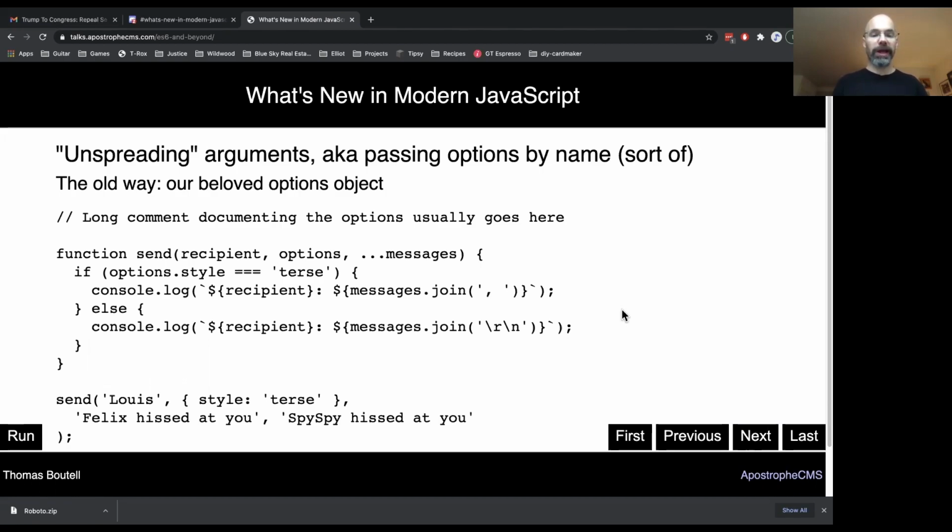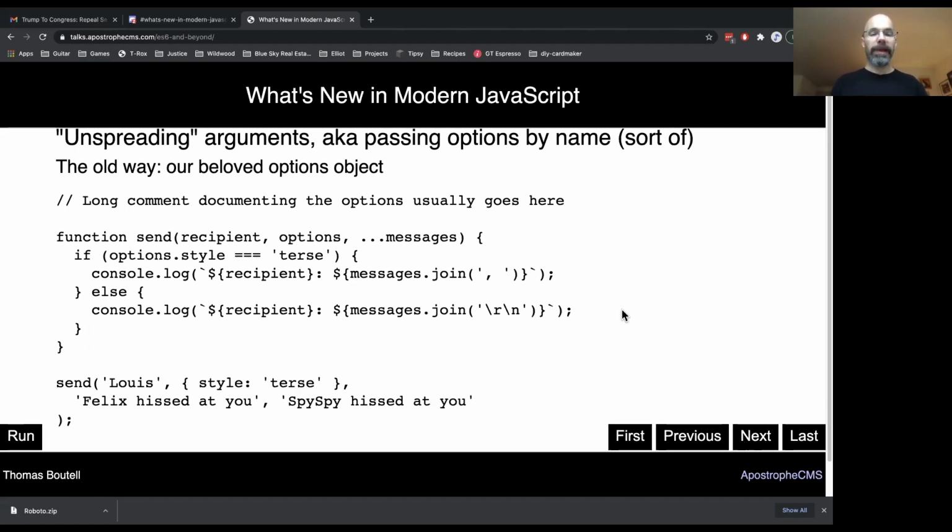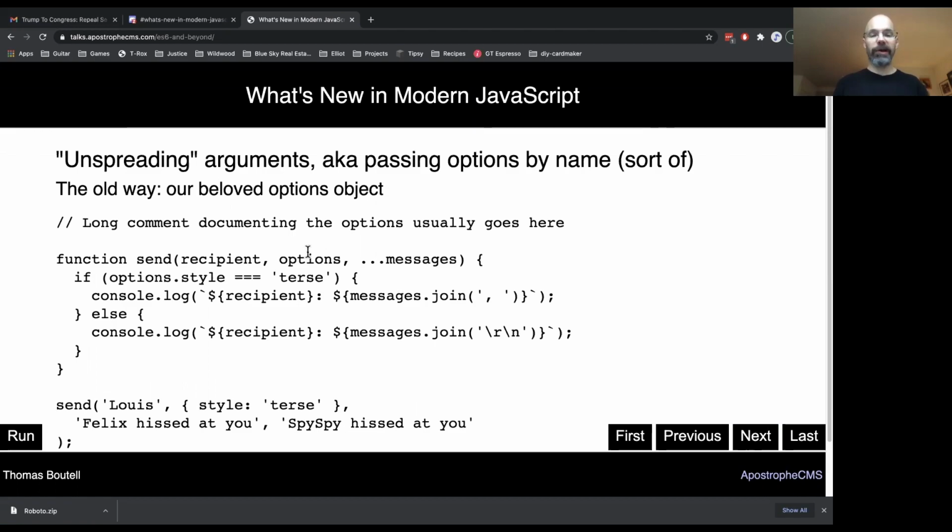So, unspreading arguments. I'm interested in writing a function that takes some options. We've all written functions that take options, and there's a lot of options. And we all know that you should not write functions that take more than about 3 named arguments, because people will not remember the order of them. After about the 3rd argument, you're making things difficult for yourself or more likely for someone else.